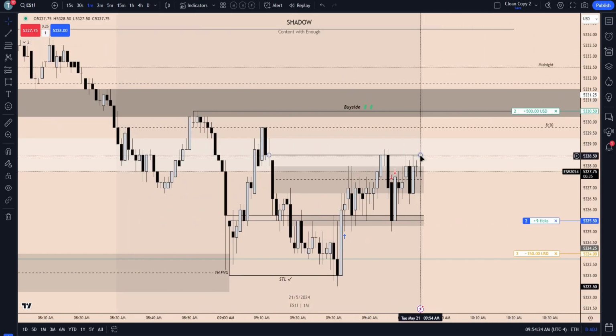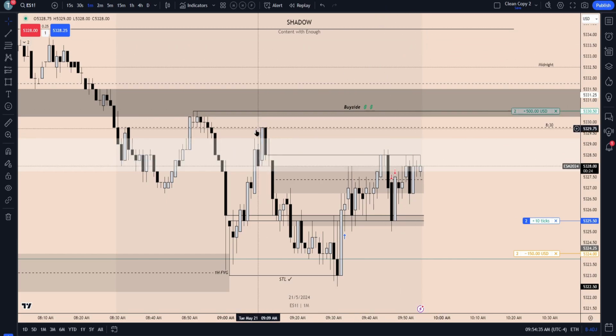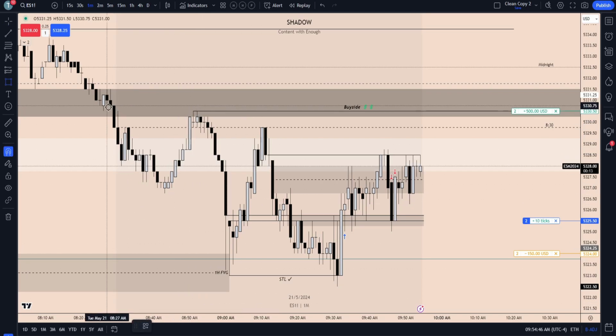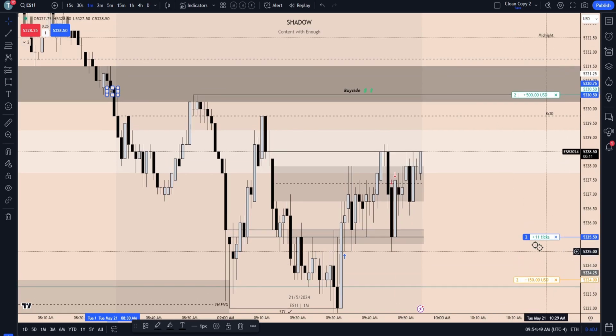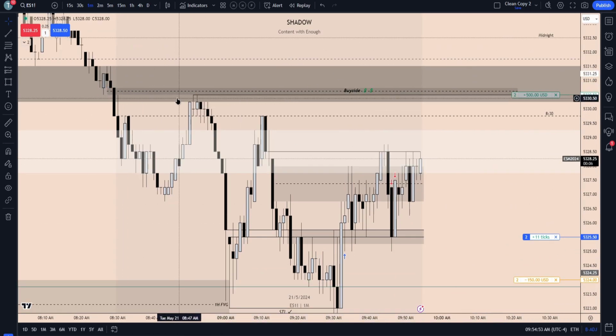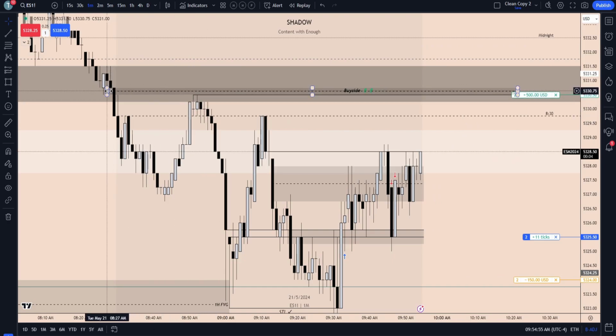But that consequent encroachment, man, look at that. 1, 2, 3, perfect touches of it. Here, body's unwilling, so you can really see how we're getting held by that. If we close above it, we should have a free ride into at least this high right here. But for our 5 handles, we need these equal highs here, which I kind of like, right? Because look to the left a little bit more. Even though it's small, it's still there. An untapped fair value gap perfectly aligned with it. So now we have liquidity matched with an inefficiency. That's what we like to see.